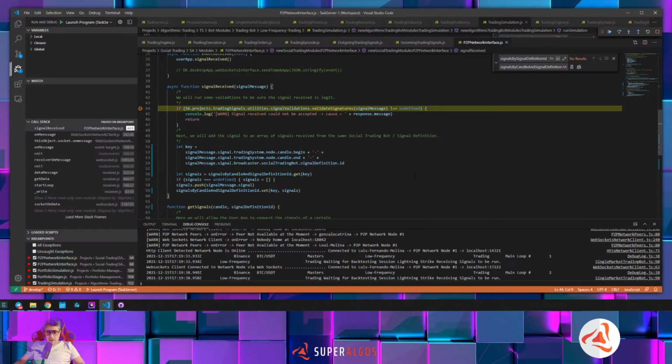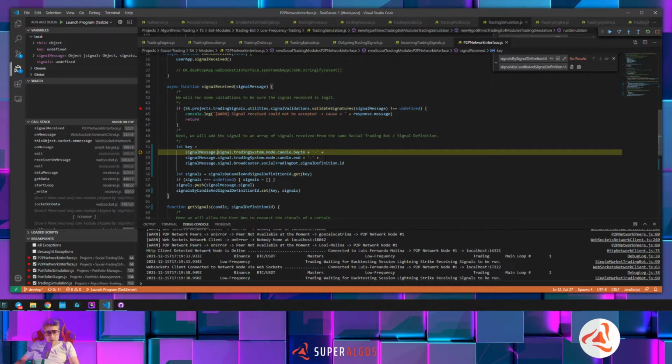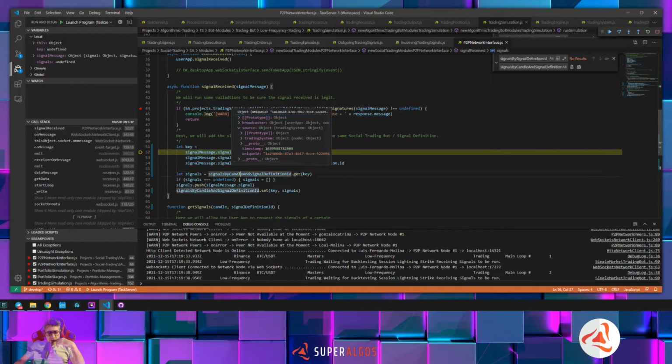And now we got a signal received here. Signal message. Okay, so oops, what is wrong? Signal source trading system. I forgot the source. Can you believe that?